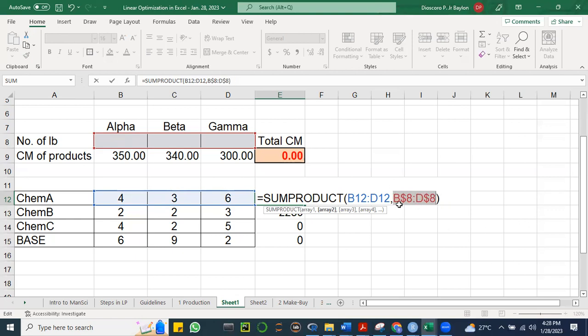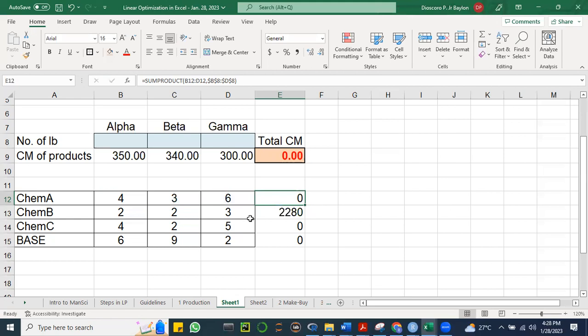Dito, ang nakafix lang, kung sino yung sinusundan, whatever is followed by the $ sign, that's fixed. And this one, column B is fixed. So which is the correct address here? This one, class. If I fix this one, B8, D8, both the column and the row will be fixed. So if I go down, okay, let's see. If I copy it down.